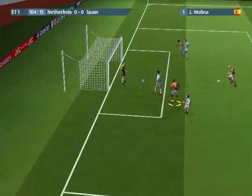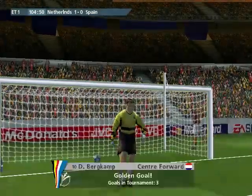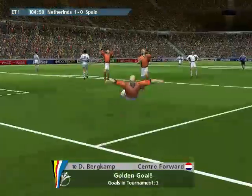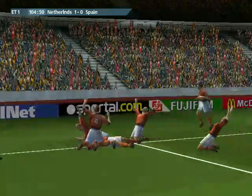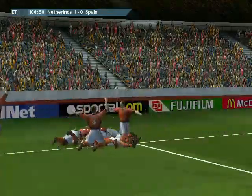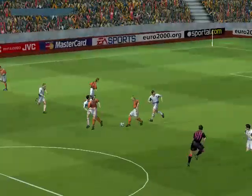Great save. The ball tip hit at the keeper. Oh, yes, it's all over and the fans ecstatic here. The golden goal bringing an end to the match here and no shortage of drama. Well, it's not easy to lose a match like this, but it's way better than losing a penalty shootout. I think we have an instant replay then.